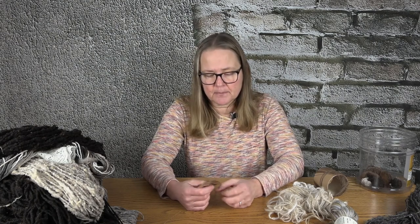So my question was, well, why do I need this? And the reason you use it is if you want to have good confidence that you've got the same amount of twist at the beginning and the end of your skein, you would use this tool to measure as you're going along the skein to make sure that you're being consistent.